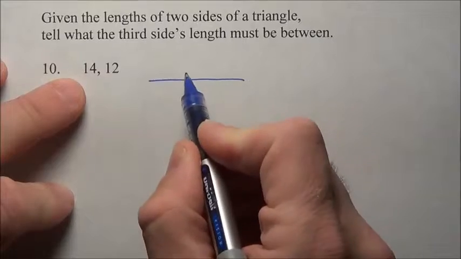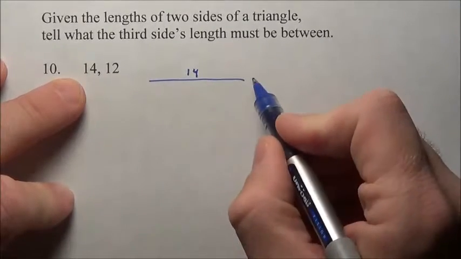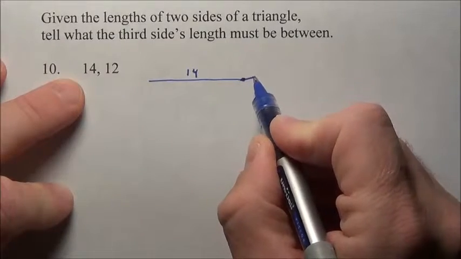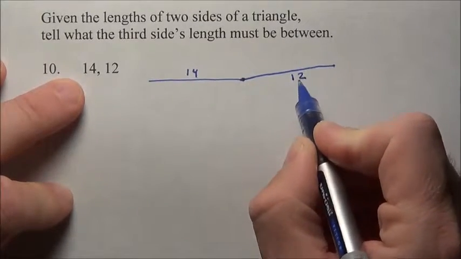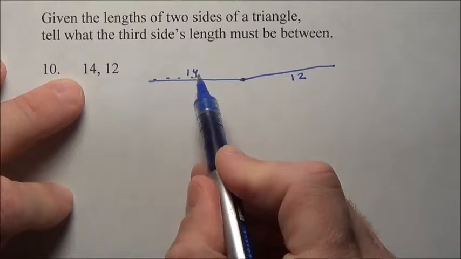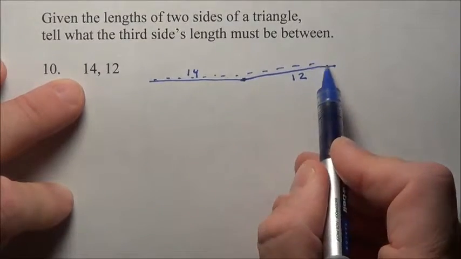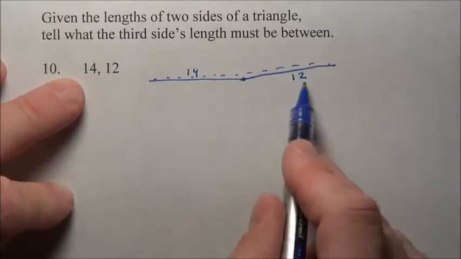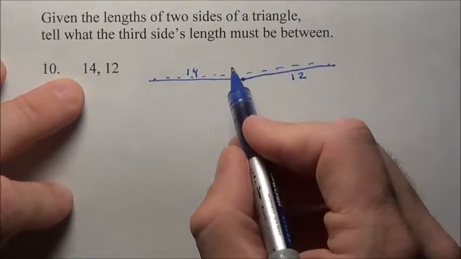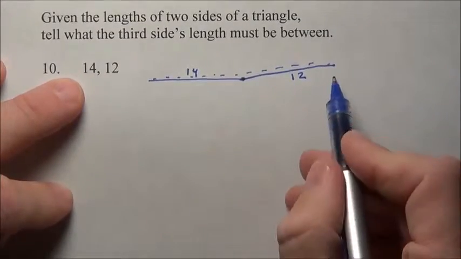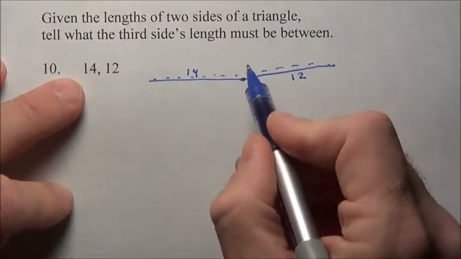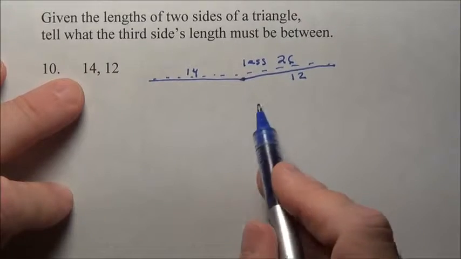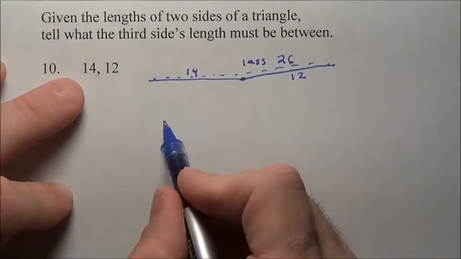If one side is 14 and the other side is 12, what's the longest I could make that third side? Well, I could stretch it out almost flat, and that would make this third side almost be right on top of the 14 and 12. Well, you can see 14 and 12, those are about 26 apart. So this other side would be almost 26. Since this has to stretch up a little bit, it's going to be a little bit less than 26, the two added.